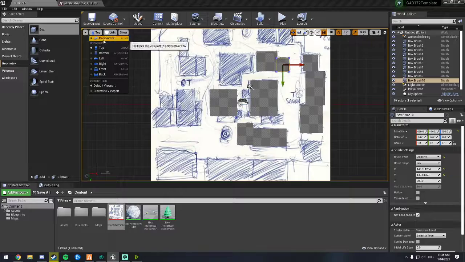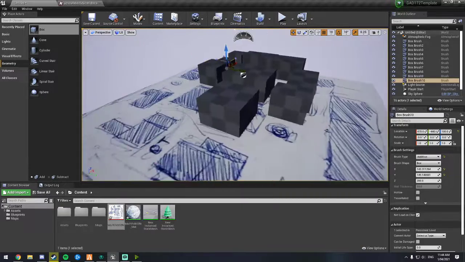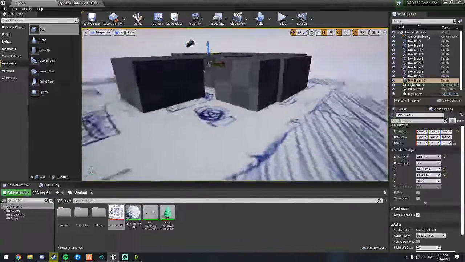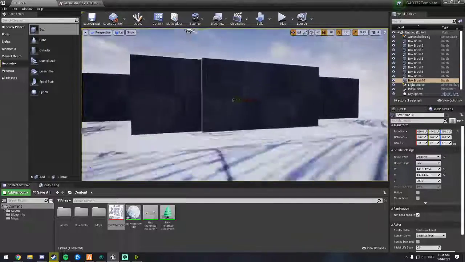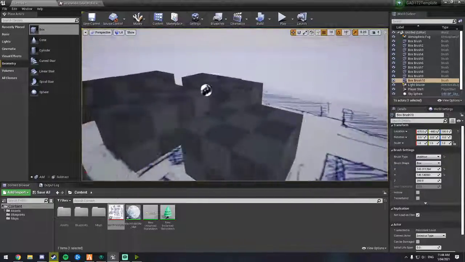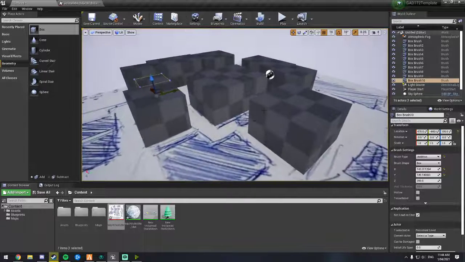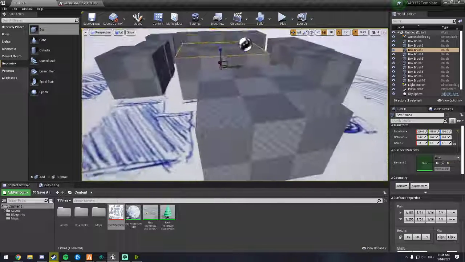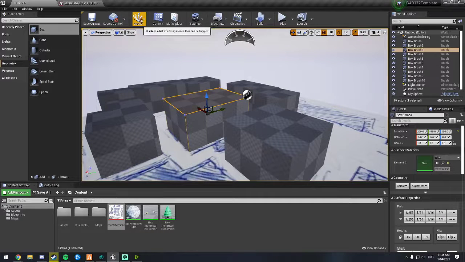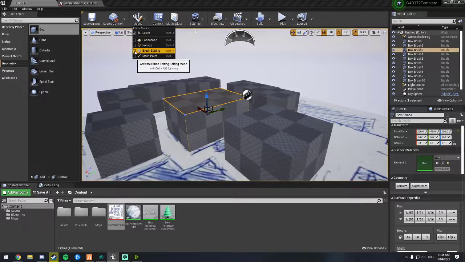One thing you need to keep note of is that if you are doing it this way, your level is going to look very two-dimensional. You're not going to have a lot of verticality to your level. So it's good to plan ahead for things like adding staircases and ladders and different heights. And in order to control the height, I'm going to show you another tool that you can use. If I go to the modes section, I'm going to switch to brush editing mode.